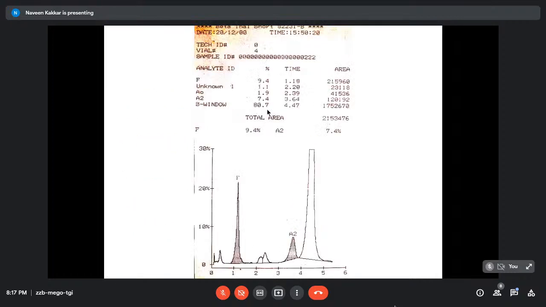Now the issue here is, with the raised hemoglobin S, you can get a compensatory F rise, but here your A2 is also raised, right? So A2 is in a thal range. So what does this tell me?